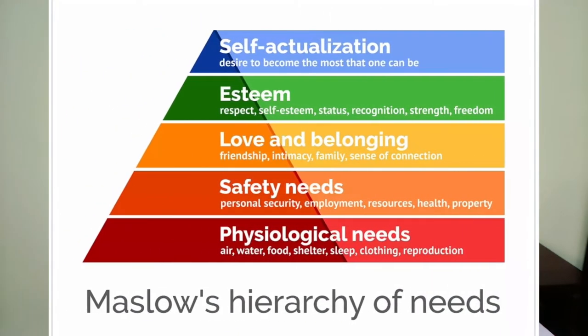Under this physiological or basic needs, we have the basic needs at the lower end, at the bottom of the hierarchy. He used a triangle, as you can see in the picture, to depict this hierarchy. At the base of the triangle, you have the basic needs or the physiological needs. Like I said before, these needs are important for our survival, and they deal with needs such as food, water, warmth, regulating your body temperature, elimination of waste, sex, and such basic needs that we need for survival and the preservation of our species.